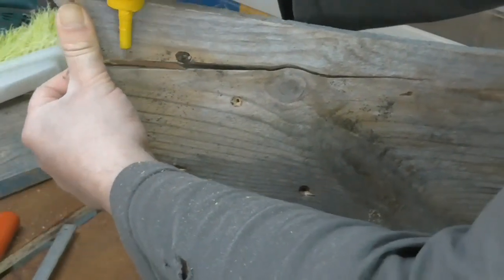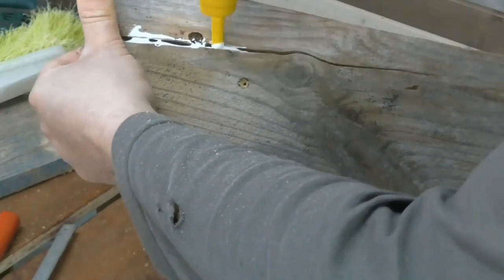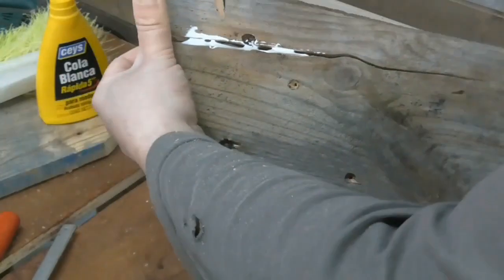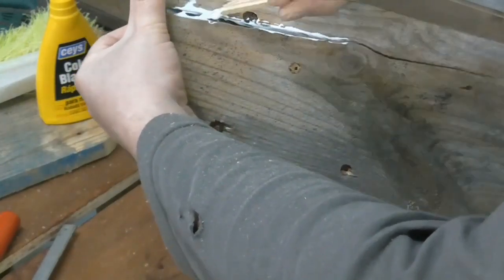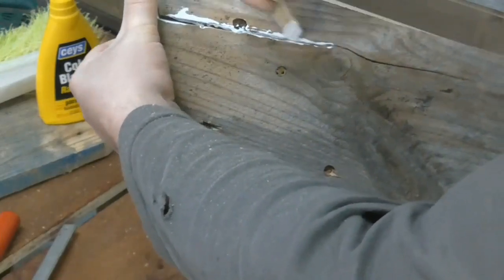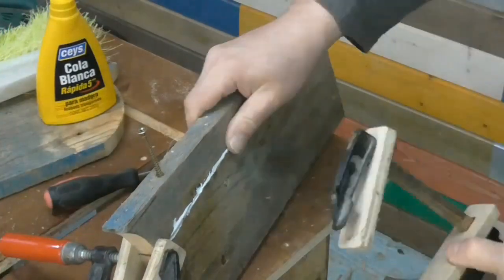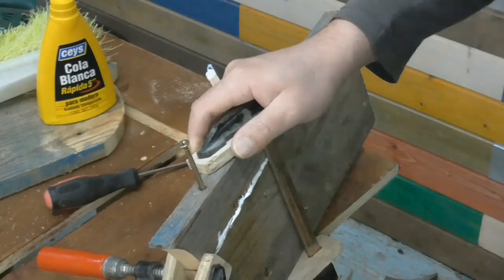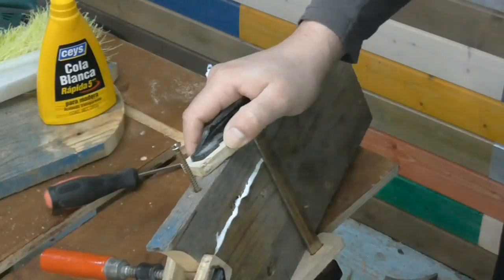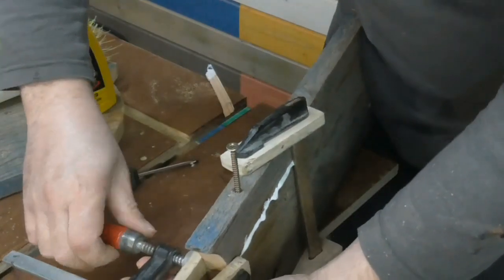And I pour some carpenter's glue. And I use a splinter to spread the glue. Once again, I level both sides of the crack, but I don't press too hard. And I use another clamp to close the crack. I tighten the first clamp.